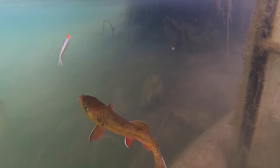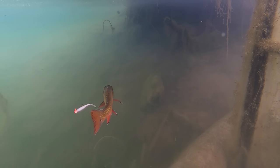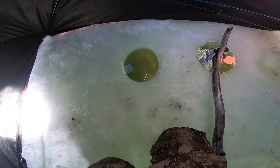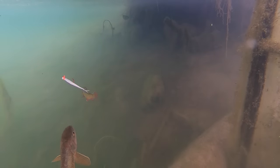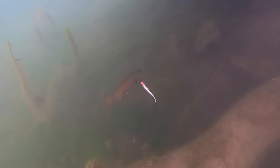Oh, there's one right there. He's right at the hole. Can you guys see him? Hey, turn around, buddy. Is he like blind or something? Oh, there's another one. Dude, that's a skinny fish. He's like paper thin. Eat it, dude. Oh, dude, there's like 2, 3, 4 fish. I don't even know how many. Look at that. You can see them just right there.